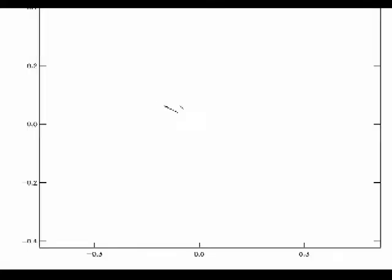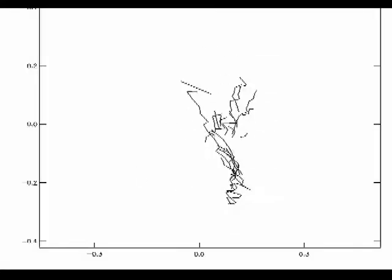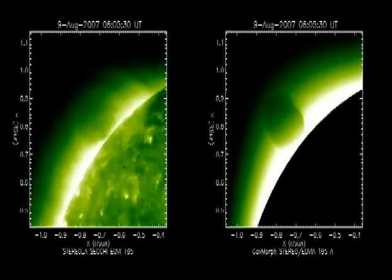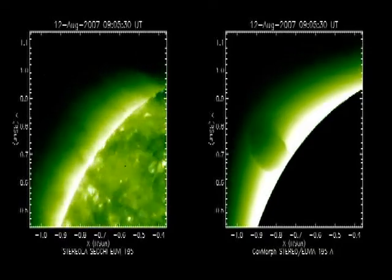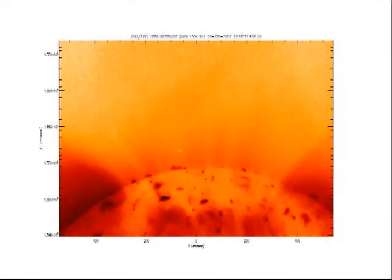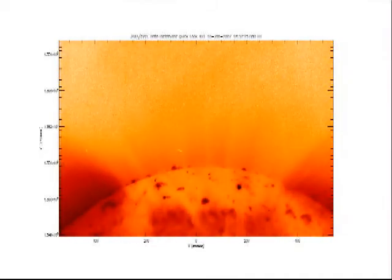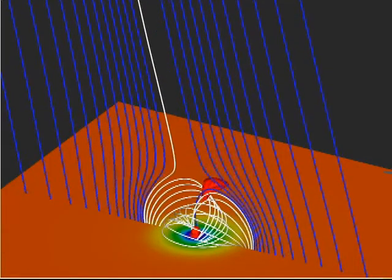Using data like these, Bill Thompson has managed to track individual features in a coronal eruption and reproduce their three-dimensional evolution. Similarly, Terry Kucera and her collaborators have used STEREO coronal images to model the spatial structure of this coronal cavity. In this sequence, Spiro Antiochos has used Hinode X-ray images to follow the evolution of coronal jets in a coronal hole. Combining these data with simultaneous observations from STEREO, it was found that many of the jets demonstrate a twisting motion. Spiro has been able to reproduce this effect in a fully three-dimensional MHD model.